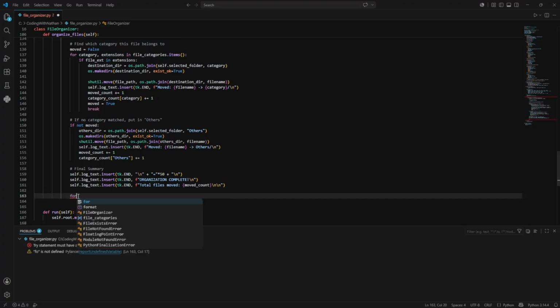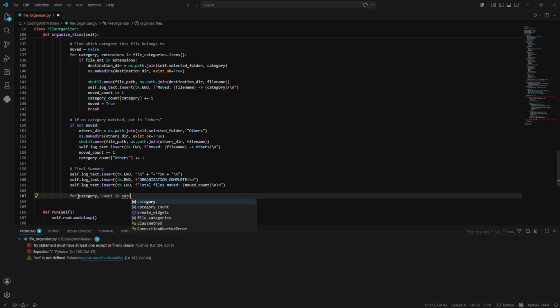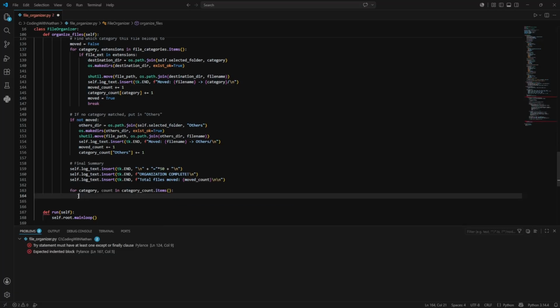Then add our category counts. Right, for each of these, add in another line.